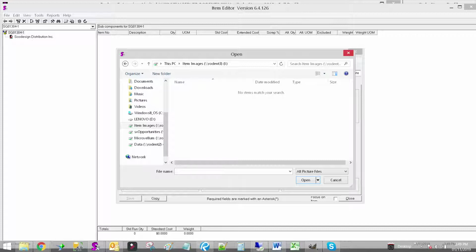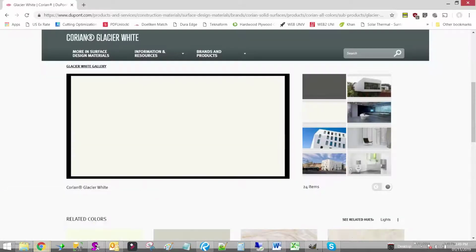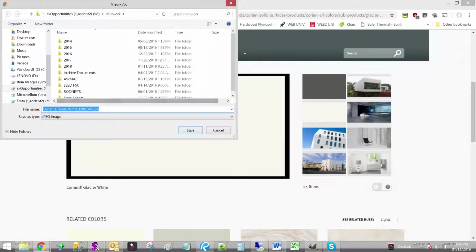Now, in the event that you haven't already downloaded it into this folder, I've gone to the website and I've found the color, and I'm going to right click on it. I'm going to hit Save Image As. With this website, it's already named it for you, which is a huge advantage. If you're going to be putting in images for the item master, you should try to use sources that have already named them, and they're correct, obviously.